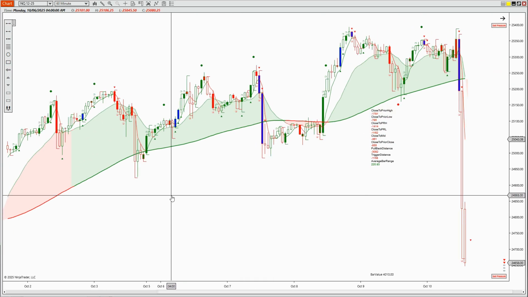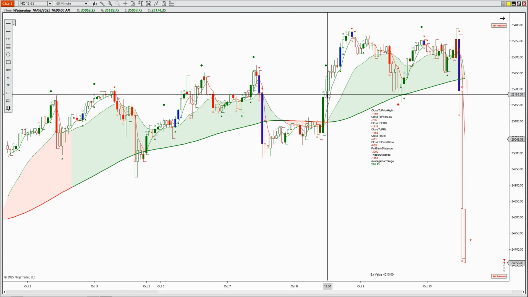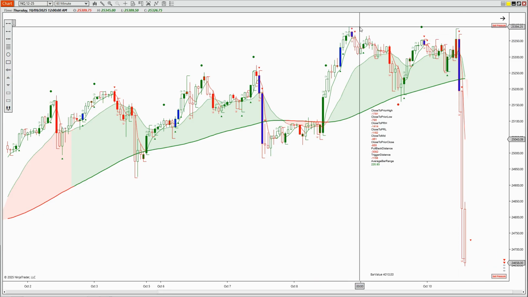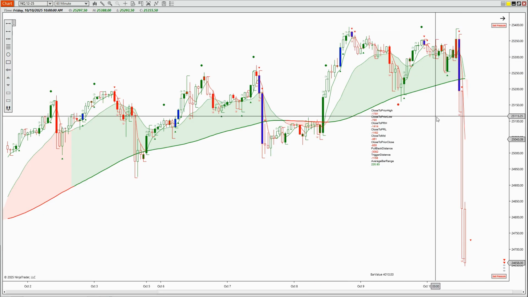They kind of leaned over, pushed up. Then you had the blue bars, and they didn't want to hold that, and so they turned it around and said, "Hey, we're not doing that." But then they got up here and they had the blue bar here. They kind of overshot it, but they didn't want to get through that high. And then, of course, here's the turnaround.